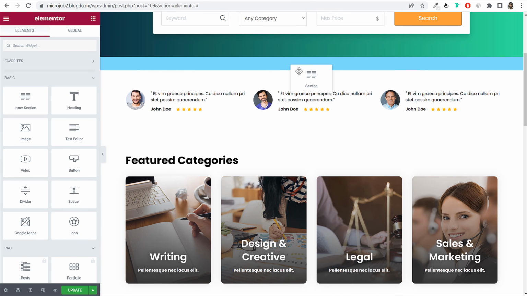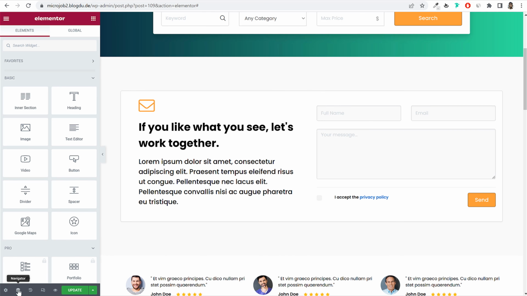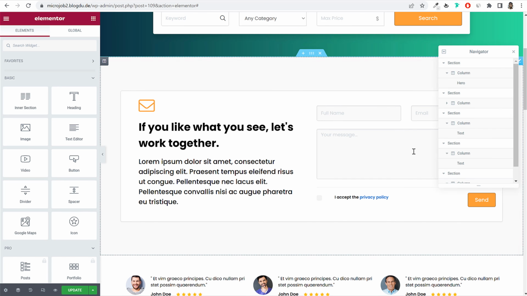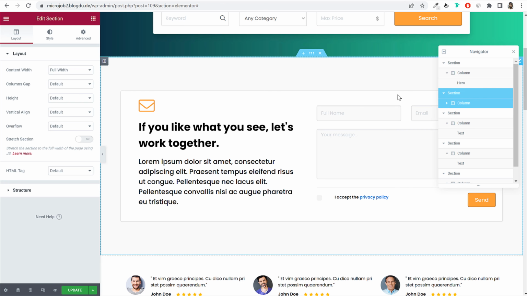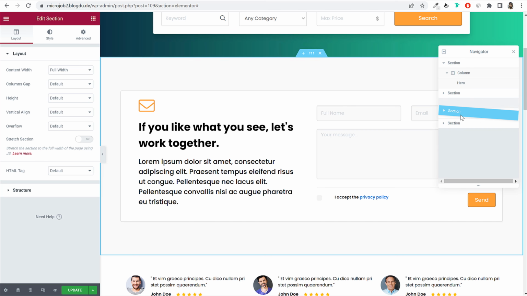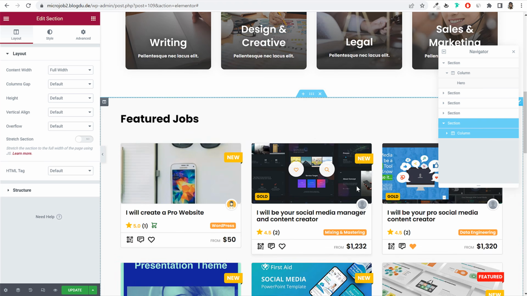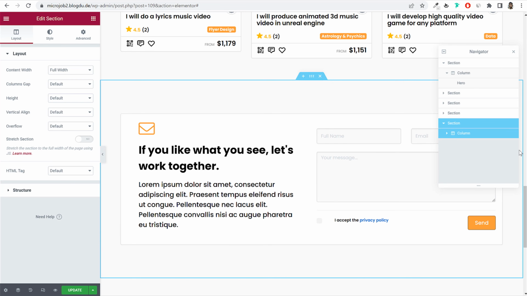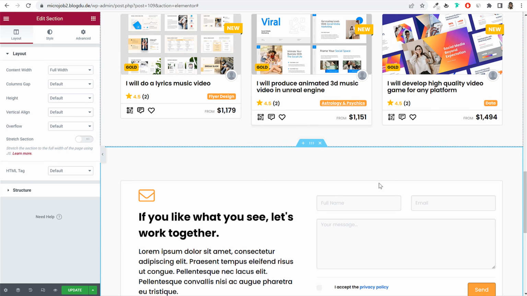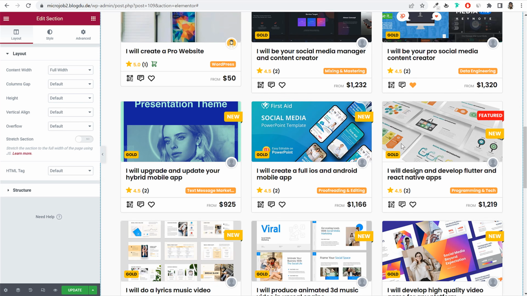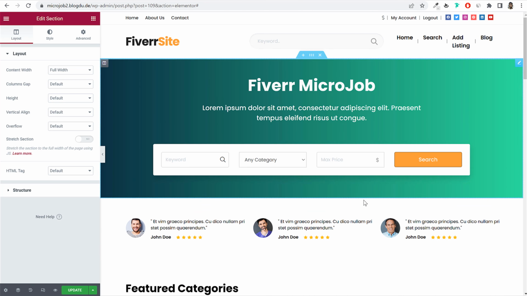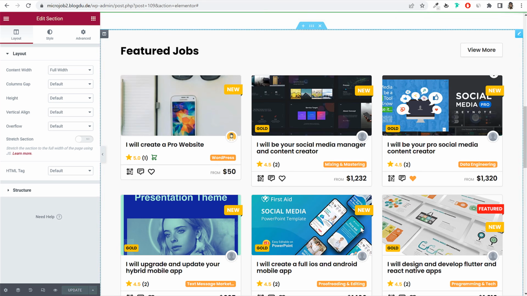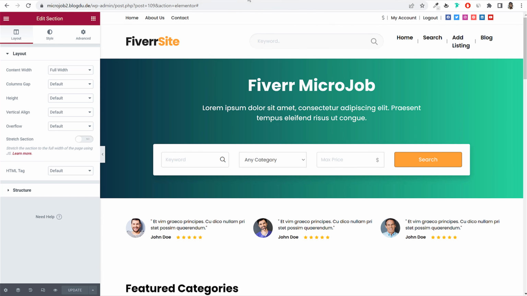Or if you have any problem dragging and dropping it, you can click on this navigator option at the bottom left. And this is the one that we're using, as you can see, this section. Let me first minimize all the other sections. I'll bring this section at the very bottom like this. And now if I go down here, as you can see, this is how it will look. So if you want some other sections or some other data, you can have that as well. You don't have to keep the same layout or structure. You can change that completely. So this is how you change the home page.